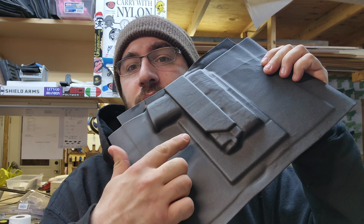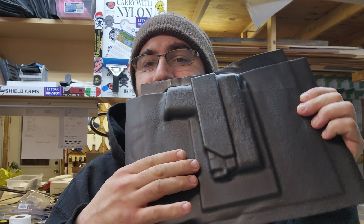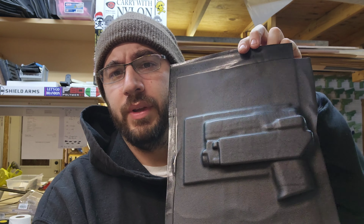Came out of the press. Was a little nervous because this is one wide mofo, and this is the reason why I use 2 layers of foam on the bottom and 2 layers of foam on the top, because now I have the perfect spot for the retention and it's not a mile wide. So that, I am super happy with how that came out, as you can see.